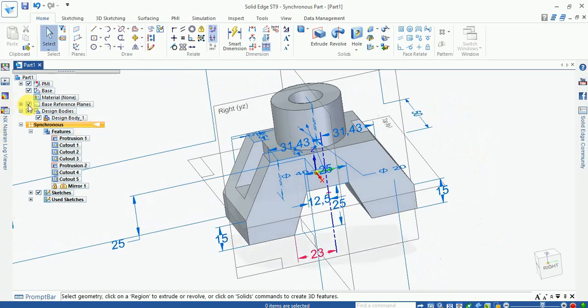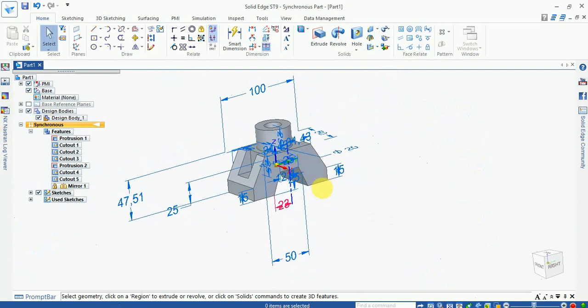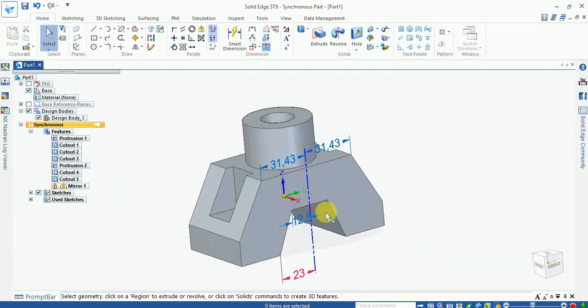Now hide the reference plane, hide the whole dimension.